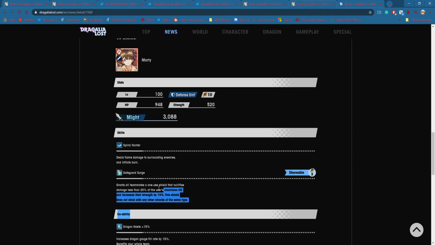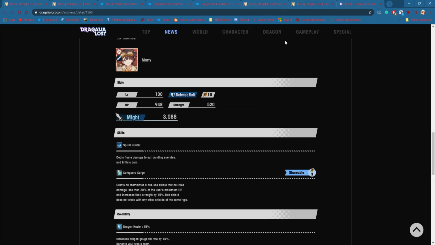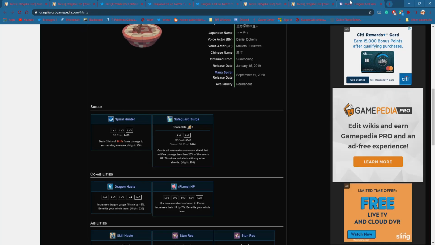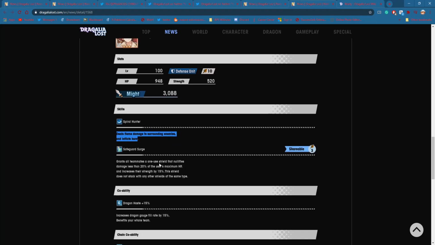He still has a shield option and a strength buffing option, which is really good. The SP cost on that isn't too high, especially for a buffing skill. It's only like 5k, or closer to 6k, but still, it's not terrible. And this is around 20k, which is kind of bad, but we're going to have to see how this goes with this one.